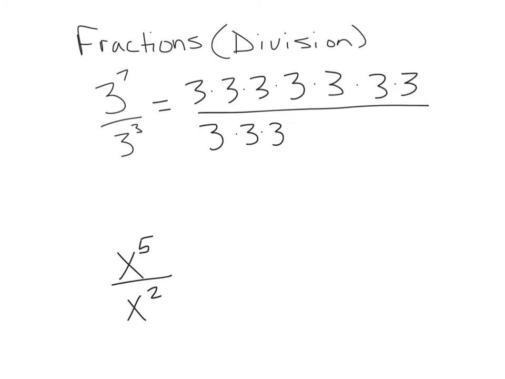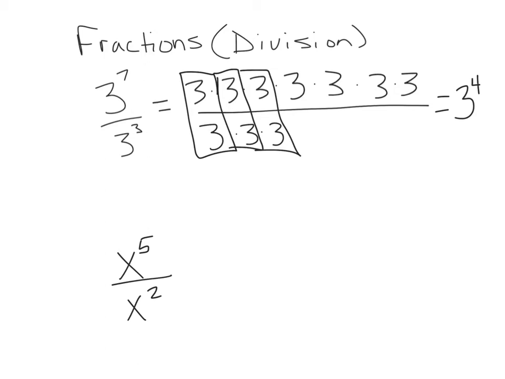The other thing you're going to look at today is when there are exponents in fractions. And just remember that fractions are division. So if I have something like 3 to the 7th over 3 to the 3rd, 3 to the 7th looks like this, 3 to the 3rd looks like this. Now, if you recall, 3 over 3 is a giant 1 because 3 divided by 3 is 1. So you've got a 1, and a 1, and what you're left with is 3 to the 4th, so that is your final answer.